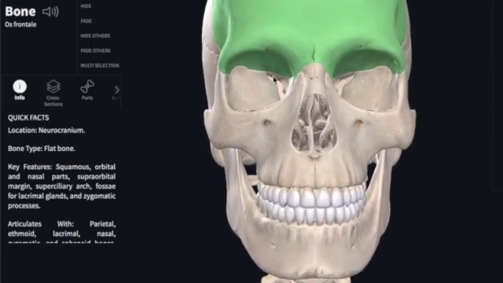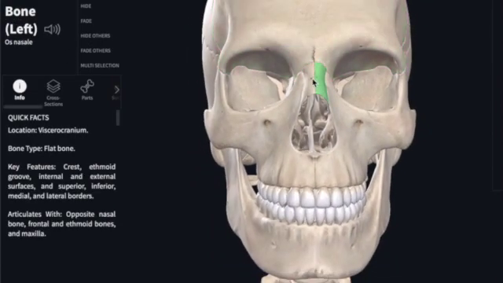And then now we're going to look at the nasal bones, which are right here. You have your left nasal bone and your right nasal bone. They are two small symmetrical oblong bones, each having two surfaces and four borders. Positioned in the midface at their junction, they form the bridge of the nose superiorly and anchor the upper lateral nasal cartilages inferiorly. So again, here's this side and this side.